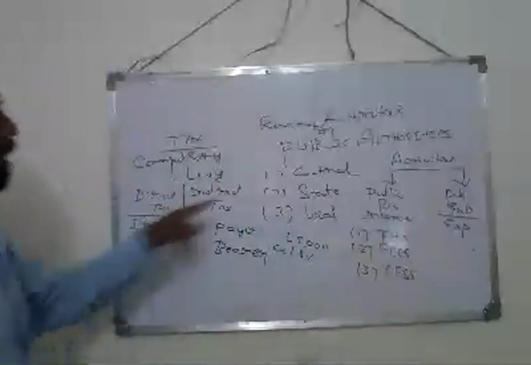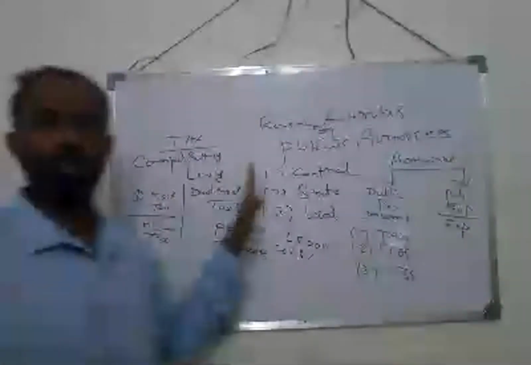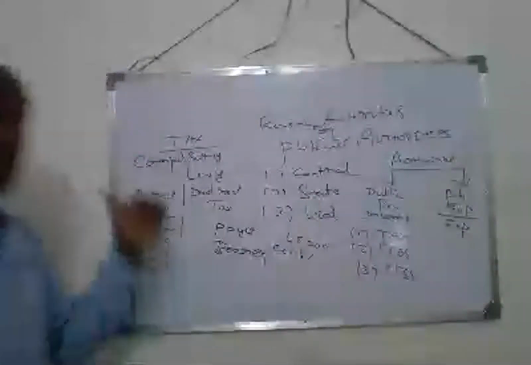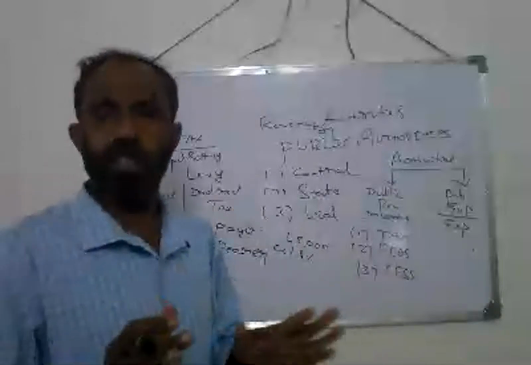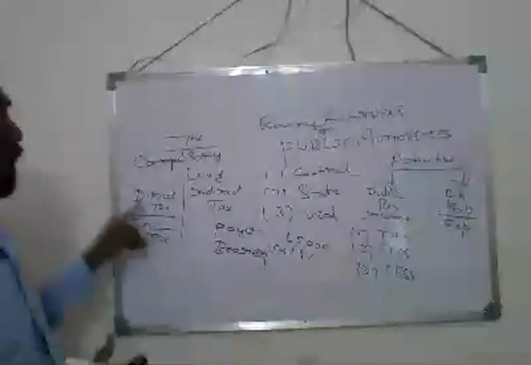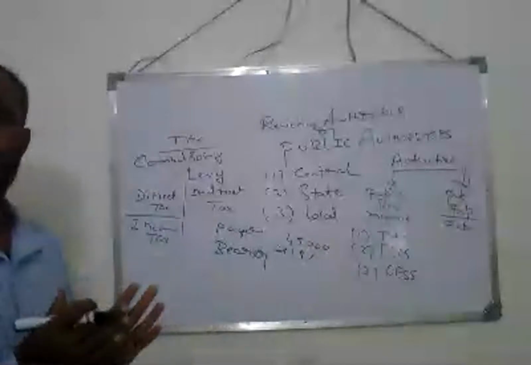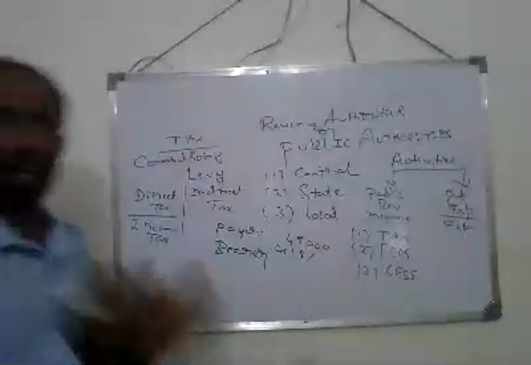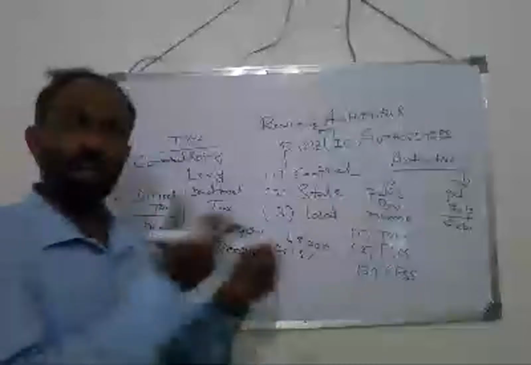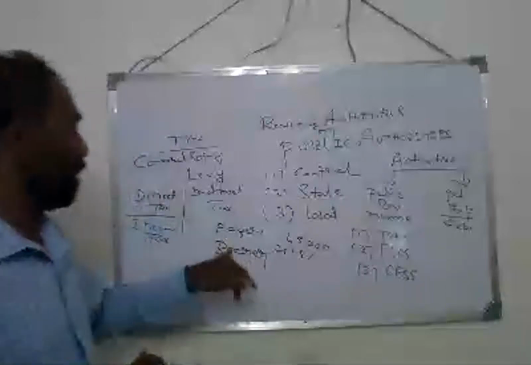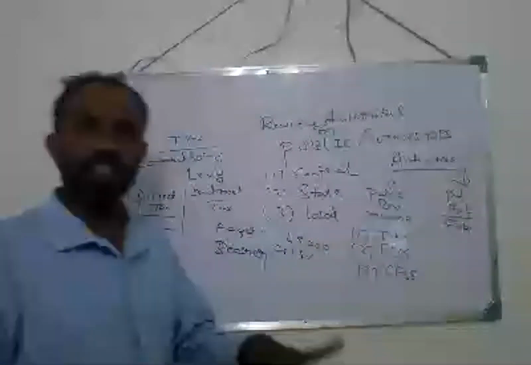Now coming to tax, what is a tax? Tax is a compulsory levy imposed by the public authorities on the public. It is a compulsory levy. I have no option. That's why it is a compulsory levy. It includes direct taxes and indirect taxes. If the taxpayer and the tax bearer are two different parties, it is a case of indirect tax. That is, the one who pays the tax and the one who bears the cost are different. If the taxpayer and the tax bearer are the same person, it's a case of direct tax.